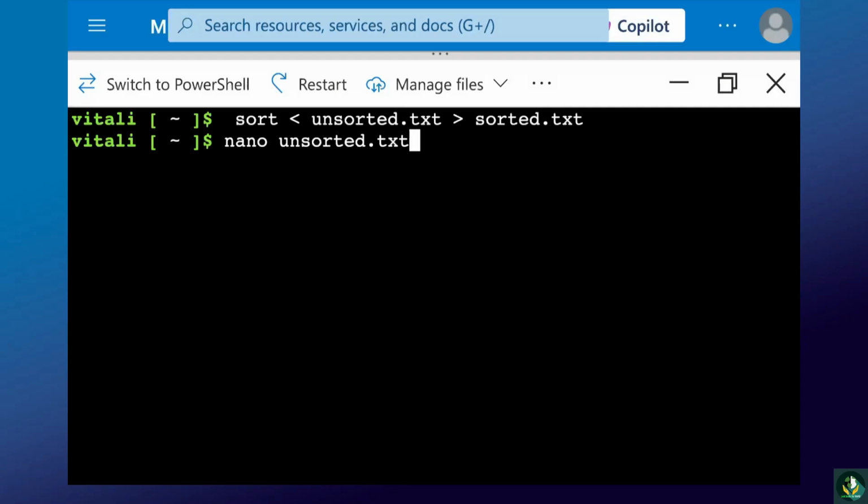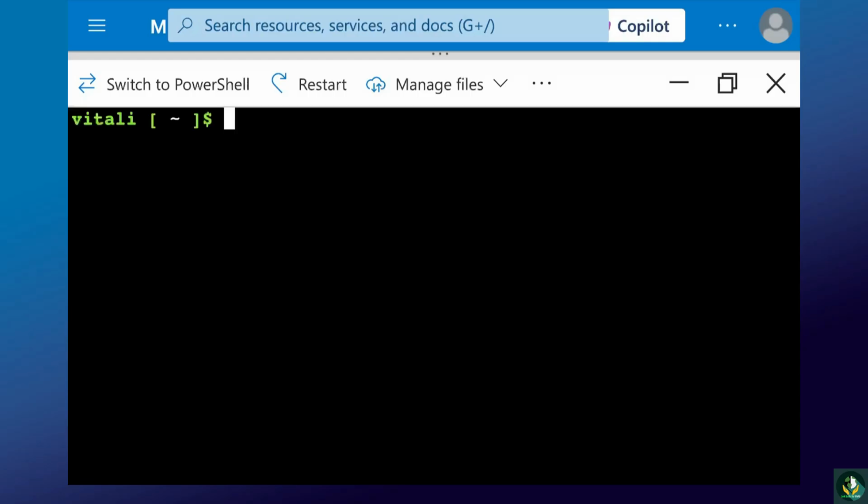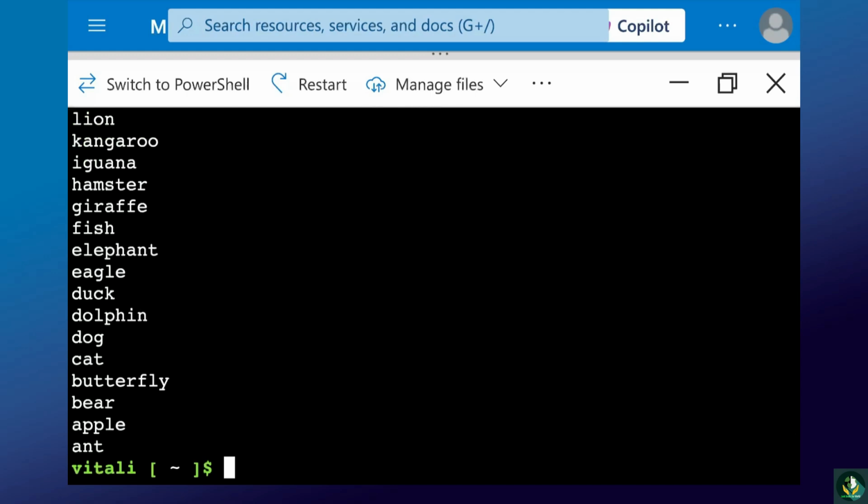Now, if we use more to get the contents of the sorted.txt file, the contents will be sorted alphabetically, as you can see, from A, B, C, and so on. Let me exit from here. Or, for instance, we could use sort -r. That'll do a reverse alphabetical sort. Again, we'll provide unsorted data here, and the data will be sorted in reversed alphabetical order.